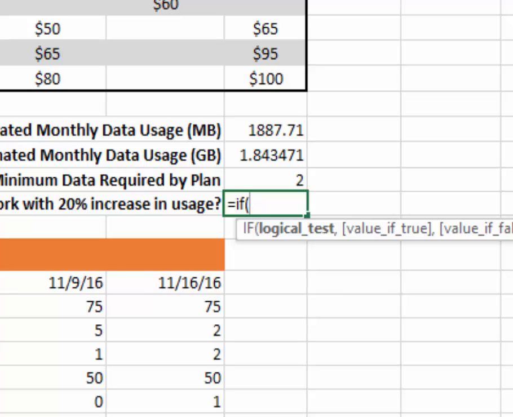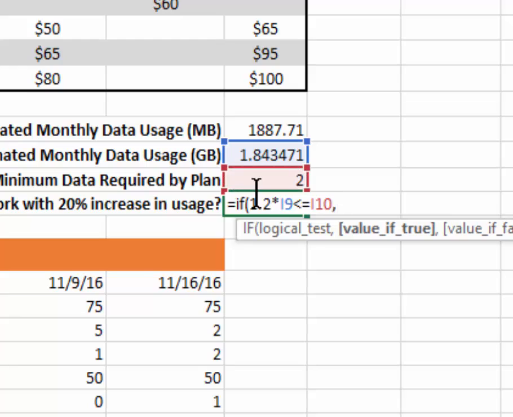So we're going to multiply it by 1.2 for the 20% increase times the estimated monthly usage. And if that is less than or equal to, you have to kind of show it this way, if that is less than or equal to the data required by the plan, is that going to be good enough?